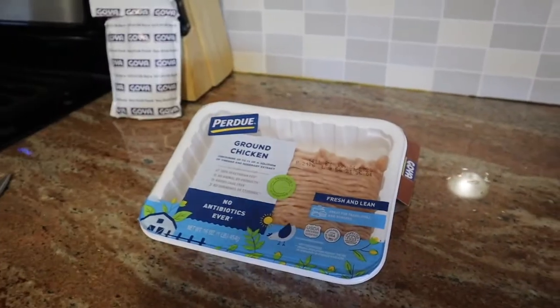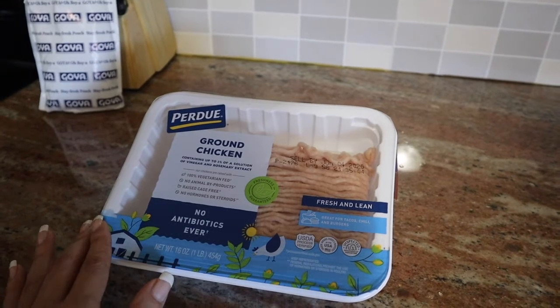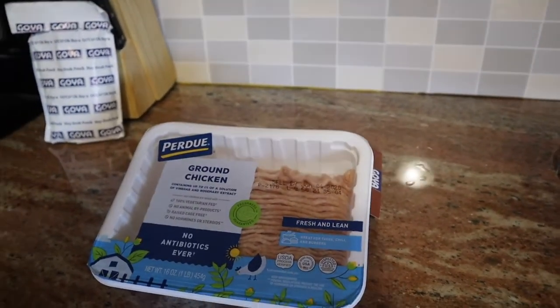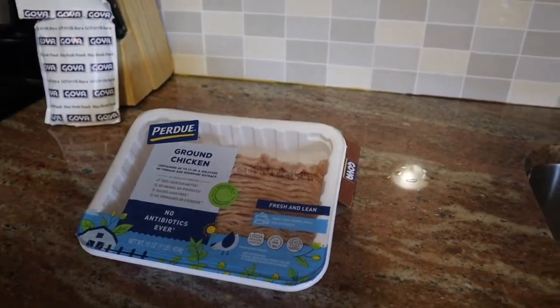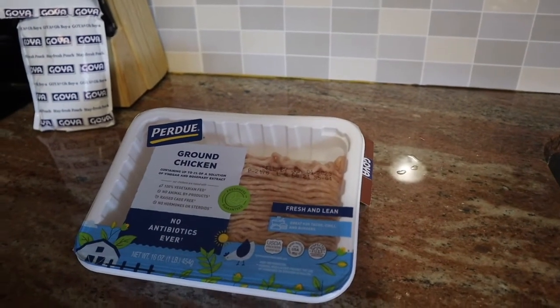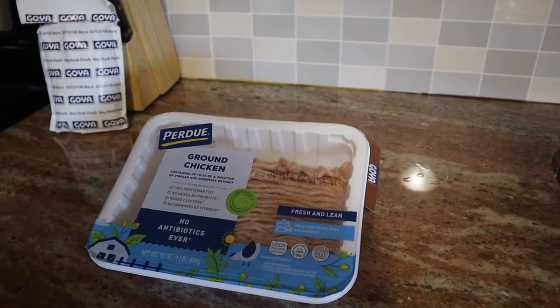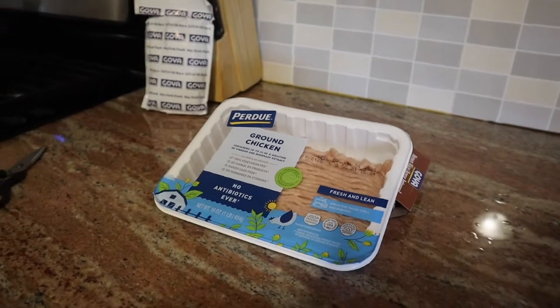So for the chicken, because we actually want to use chicken. Unfortunately, this is not a beef household. My mom doesn't like beef, so she usually sticks to either chicken or turkey. So today's choice is actually going to be ground chicken. So we are going to go ahead and prep the seasoning for it and give it a really nice flavor. So let's take a look.